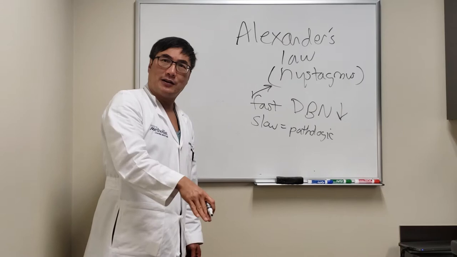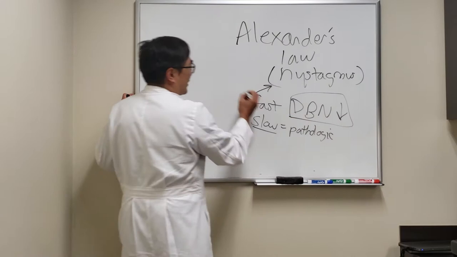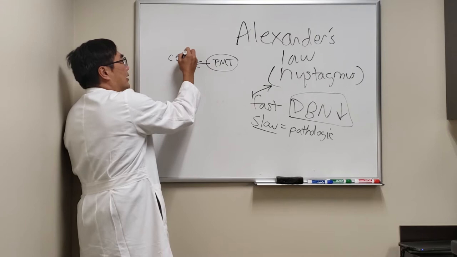When we look in a patient for example who has downbeat nystagmus, you know that the paramedian tract in the brainstem has to talk to the cerebellum and the part of the cerebellum that is involved in this fine motor control is the cerebellar flocculus.